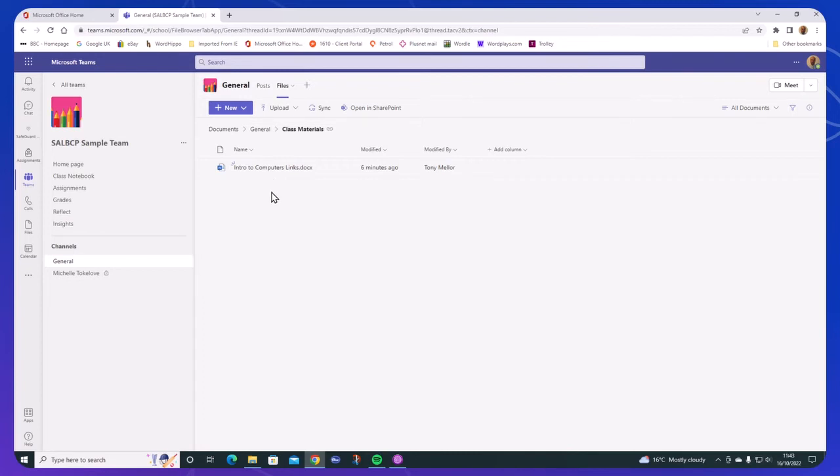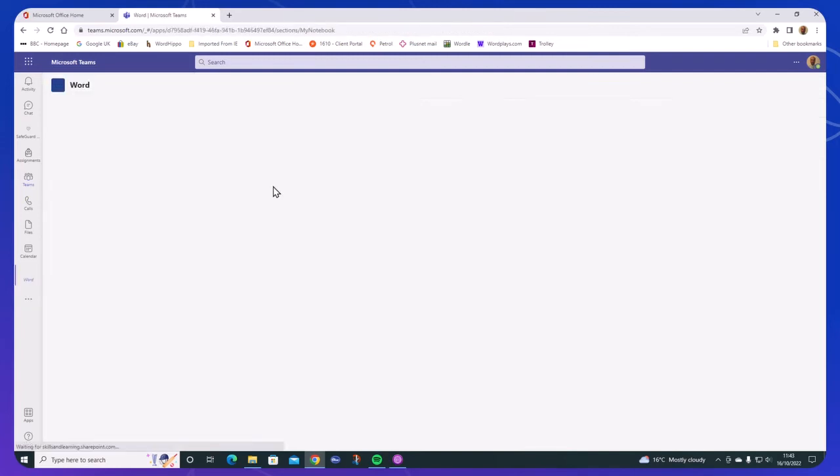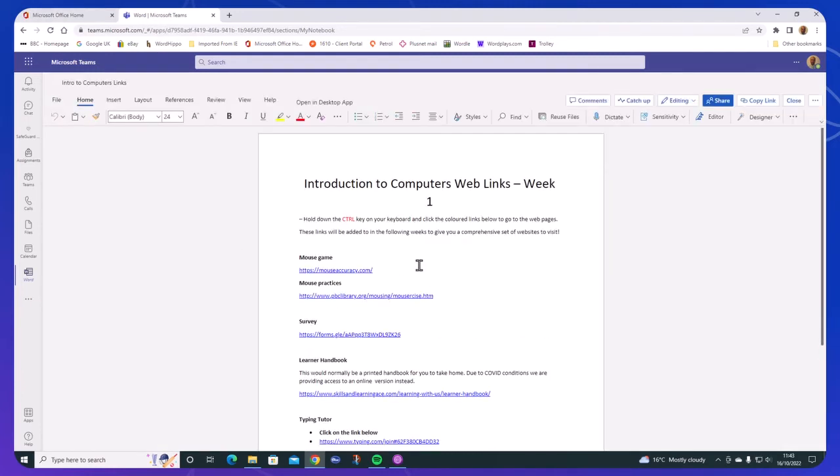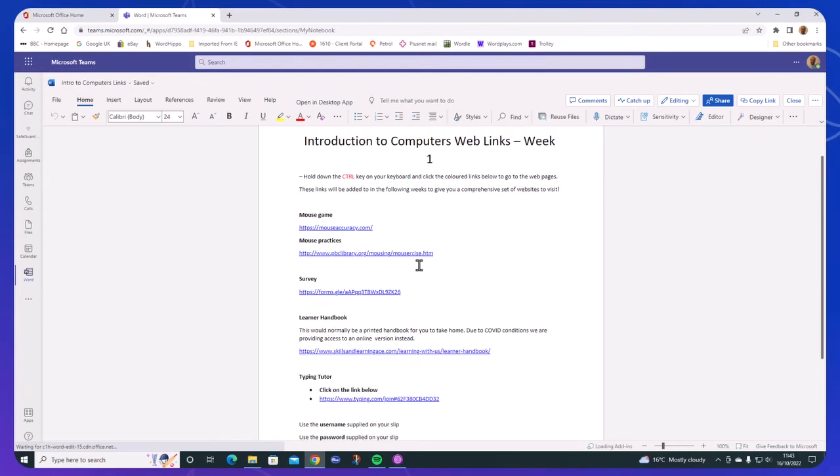So this might well be a document that's been used in that lesson, or the lesson that you just had. If I click on this, for example, notice again we've got two tabs at the top at the moment. When I click on this, this time it hasn't opened a new tab, it stayed within Teams and it's opened a document. So this is the document that's been made available to the group. We've got a set of links in that might have been used in the lesson. One example is the Learner Handbook.